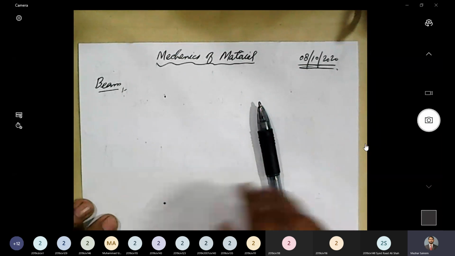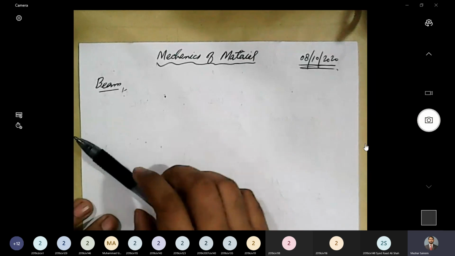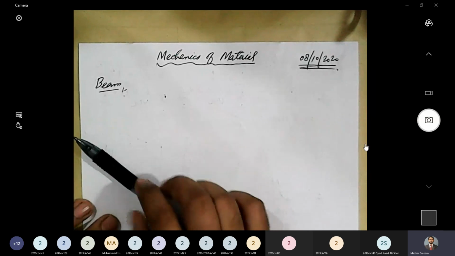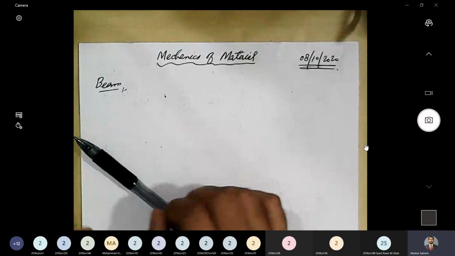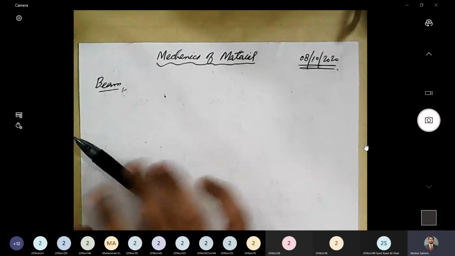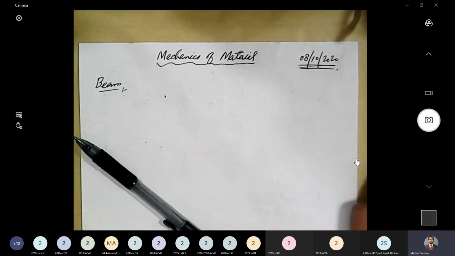All right. So the definition that roll number 148 gave is totally correct: a beam is a structural member, first of all. There are two types of members, structural members and architectural members. What do we mean by structural members? Structural members are the ones that carry load, that support the structure. They are load-bearing members. So beam is a structural member.